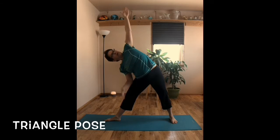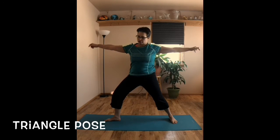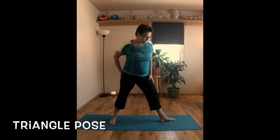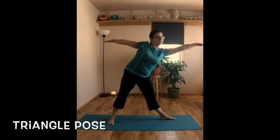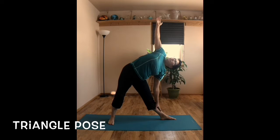So your chest is back here. Your arm is like a starfish — you're straight. Gaze is going to the ceiling, then bringing back up. I'll show you on this side here now. Back foot 90 degrees, front foot facing forward, hips facing forward. Arms out to the side, reaching forward like you're grabbing a rope, and then opening up, dropping down into your triangle.